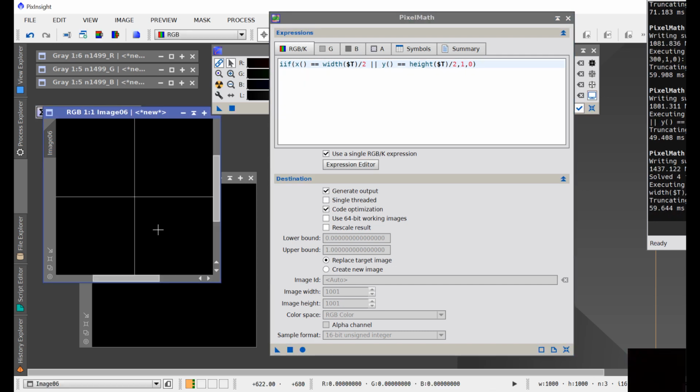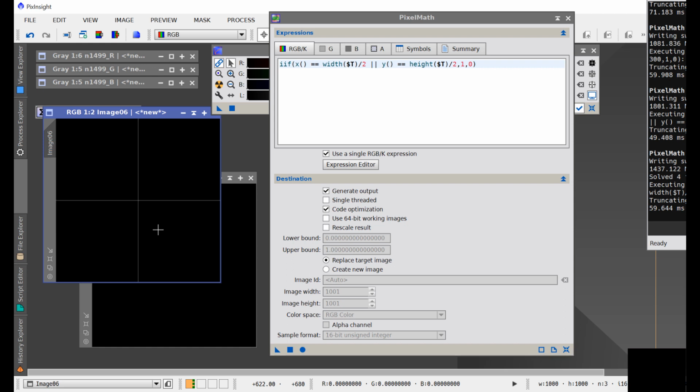Look at that. So now we basically have reproduced what you see in DBE, where you click on the active image in DBE and it makes that crosshairs on the whole image. Yeah, we've done that. But I think we want to be a little more special about this. We want to be special because, number one, this expression doesn't always work depending upon your image. And then number two, maybe we want to make the crosshairs smaller. We don't need them to be this big.